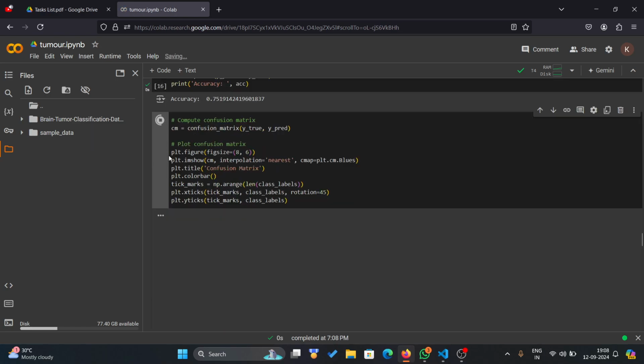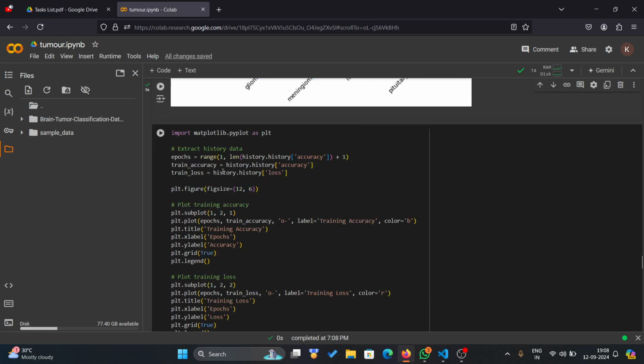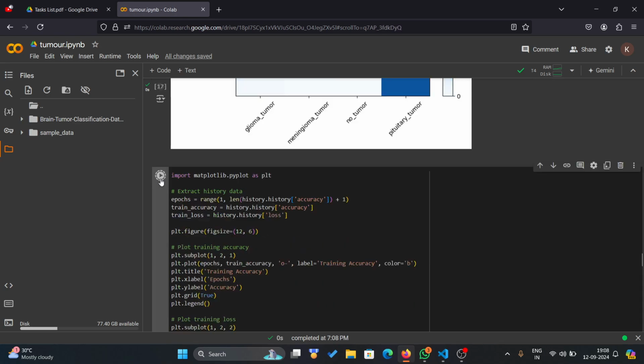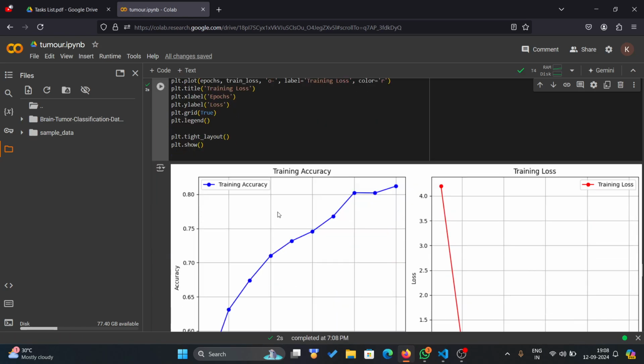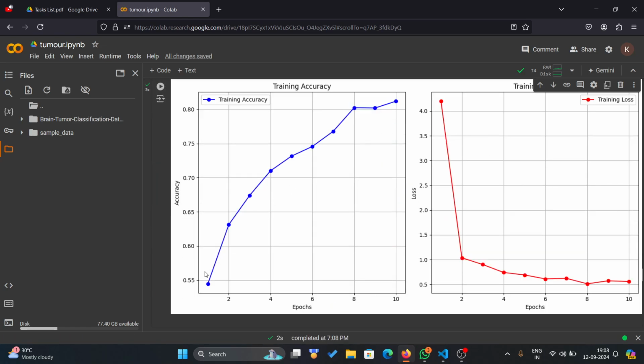Then here we can get our confusion matrix too. This is all matplotlib code for analyzing our training loss and training accuracy. Here it is. It shows that the model isn't underfitting or overfitting. It's just fine. If I increase the number of epochs, I'll get a higher accuracy. The entire accuracy is something around 75%. This is training accuracy. Training is something around 80.6, 80.5.